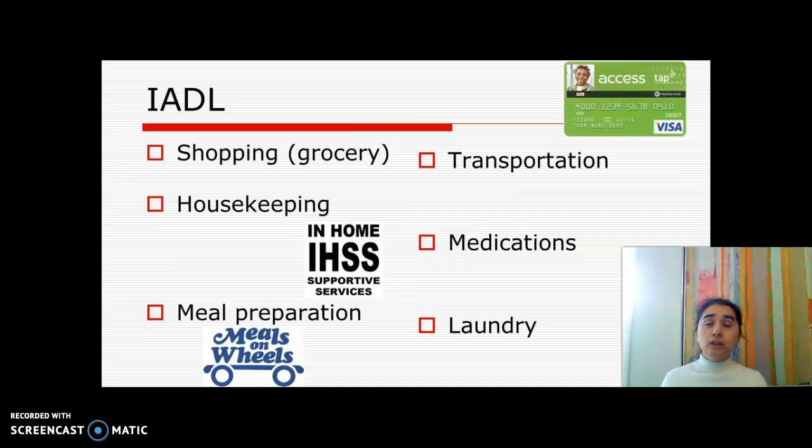What you need to know, you have to order Access services 24 hours in advance. This means if the appointment with the physician will be at 3 p.m. tomorrow, it means that at 3 p.m. today, a family member or the person has to call Access and make necessary arrangements.